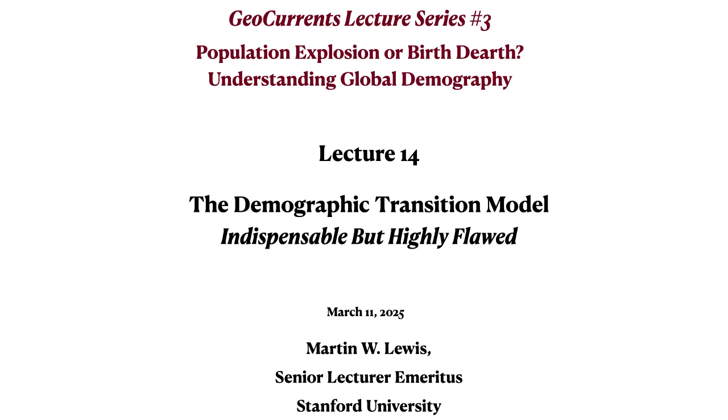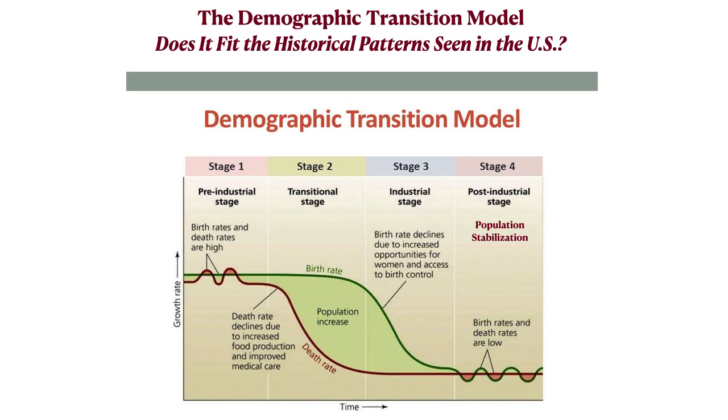Today's lecture is going to look at the demographic transition model. It's a relatively short lecture, I should add. This model is indispensable, but I would also argue that it's quite flawed, and I will outline some of those flaws in this lecture. Here's an essential graph of the demographic transition model as it was originally formulated, derived from the Wikipedia page on the model.